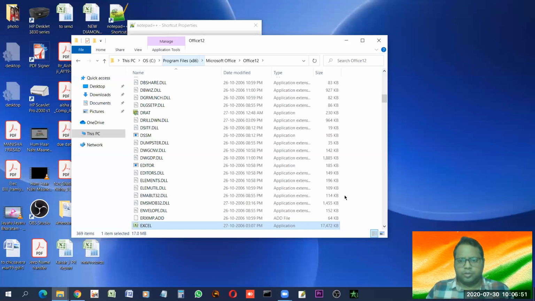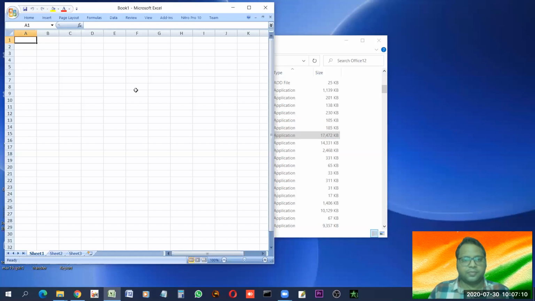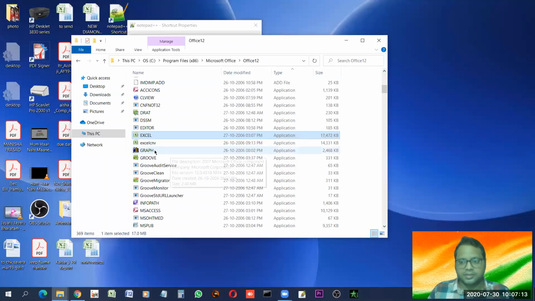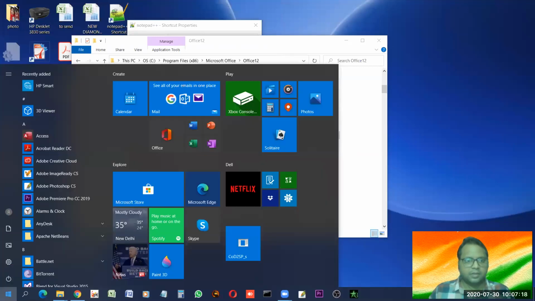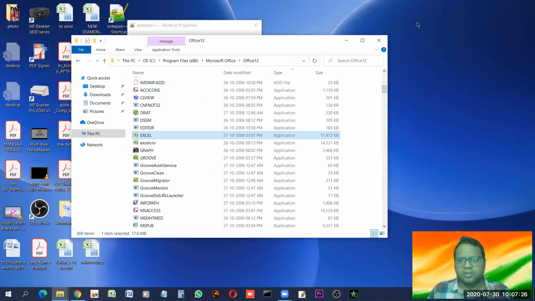So in this folder, arrange everything according to type. Just click on Type and things will be arranged according to type, and see the nice collection of different good applications. One is Excel. When we double click, what will happen? It will open Excel for you. This is Excel, and it opens from here. This is the main file. If you type Excel here or click this, then it is actually referring to this file only. Or if you have any shortcut on the desktop, then it is also referring to this particular file.